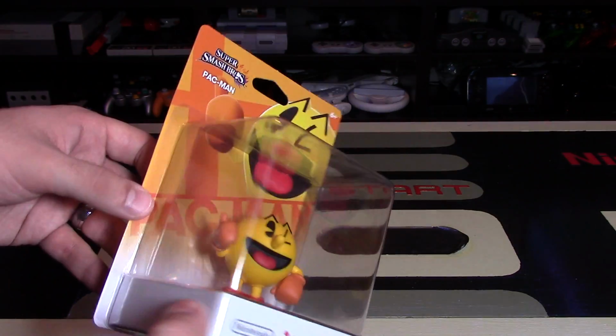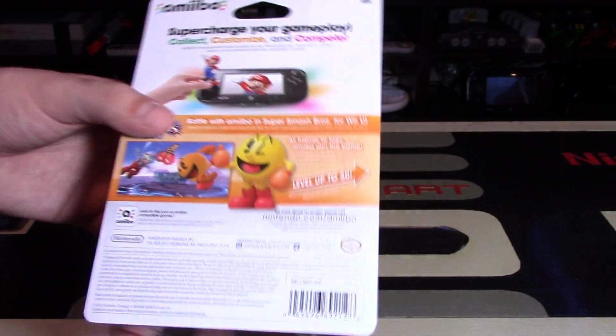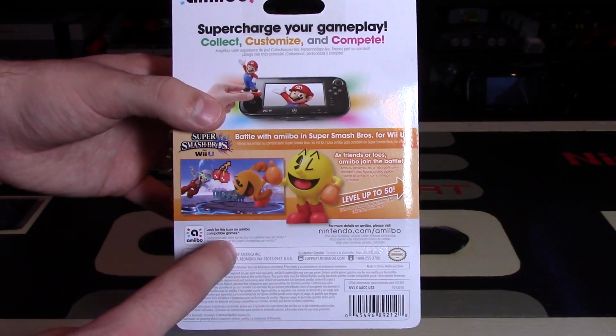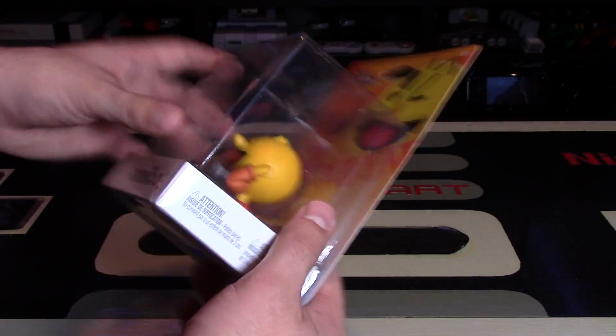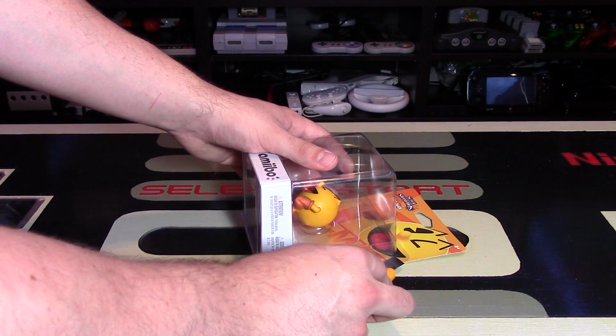I'm trying to unbox them in order. You can check out my other unboxing videos if you're interested. But this guy looks pretty cool in his design. On the back, you can obviously just level this up to level 50, but we've seen all this before. Let's actually unbox this guy with our X-Acto knife. That almost matches in this case.